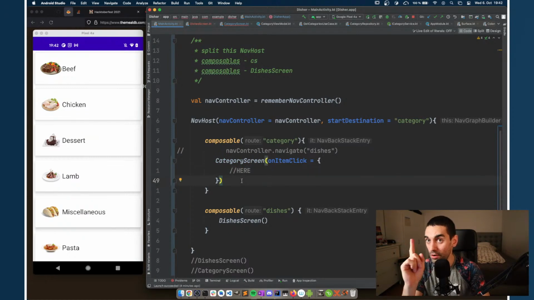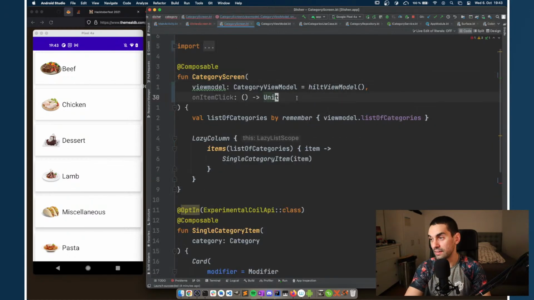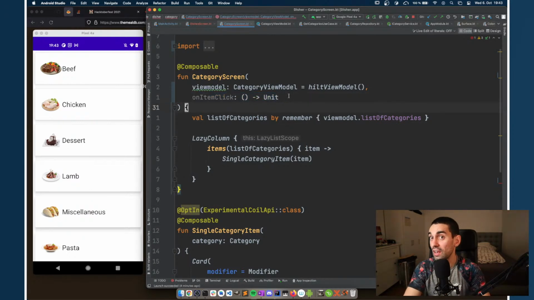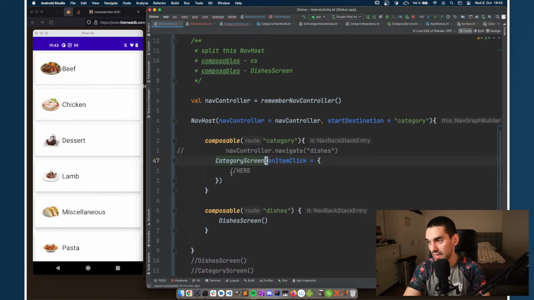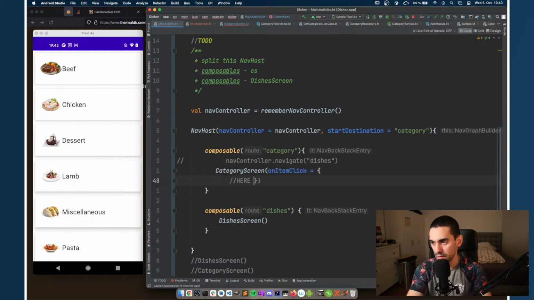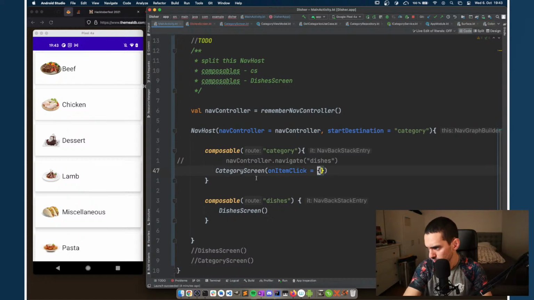Now, there's one bit even better. In Kotlin, and this is just a weird thing you have to remember, but it becomes really useful: if the last parameter or argument is a lambda, then you do not need to include it inside the normal brackets here.